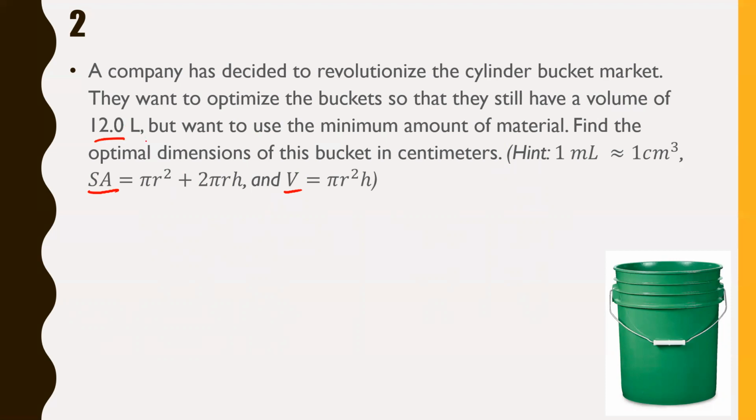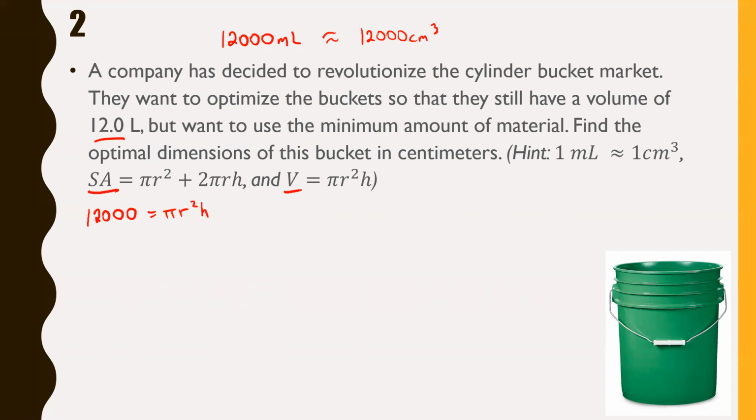We know the volume is 12 liters. Now 12 liters doesn't really translate too well to centimeters and stuff. So let's change 12 liters into milliliters. That would be 12,000 milliliters. And that actually translates quite well to a physical measurement. 12,000 milliliters is therefore roughly equivalent to 12,000 centimeters cubed. Maybe that's a better number to be using here. Anyway, so we can change that into our volume here. We'll say 12,000 is our volume, and that's going to equal pi r squared times h.